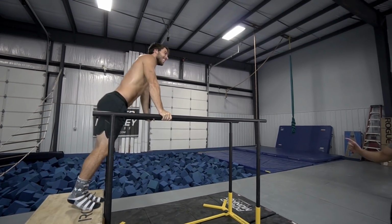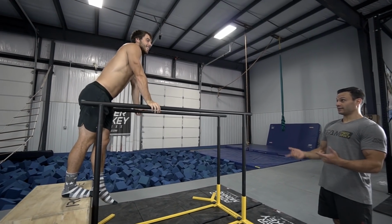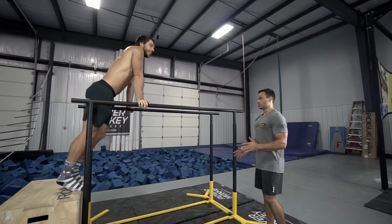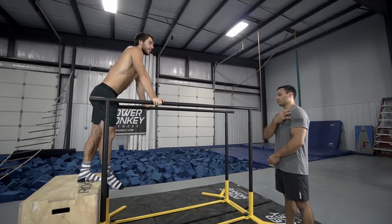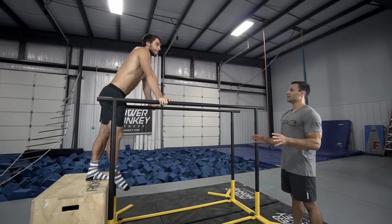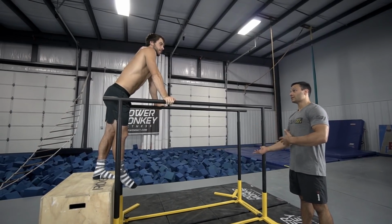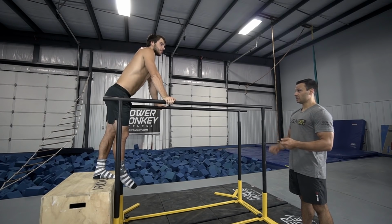Good. So that transfer from forward to back, it changed things a little bit, right? Yeah. What did it feel like? I felt it more back here. That's exactly right. So that's what I want. If you're starting to feel the transfer from the front part of the shoulder to the back, that's a good indication that you're in the right spot. All right, that's what we're looking for, right? So if you're doing these tucked, one leg extended or full L-sit, that's a good indicator that you're doing it correctly.